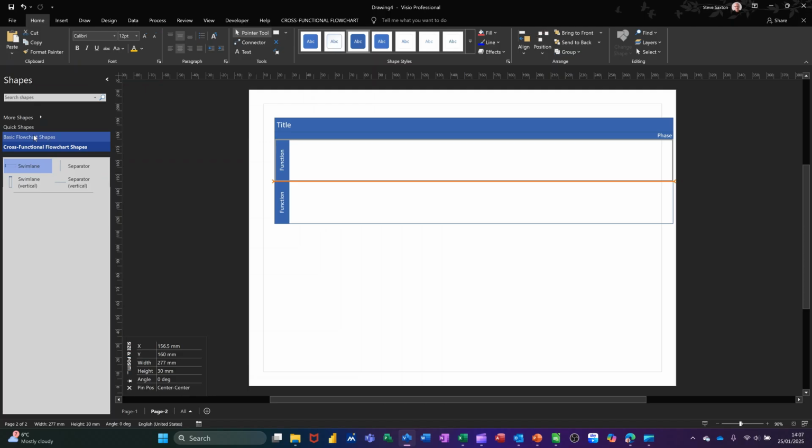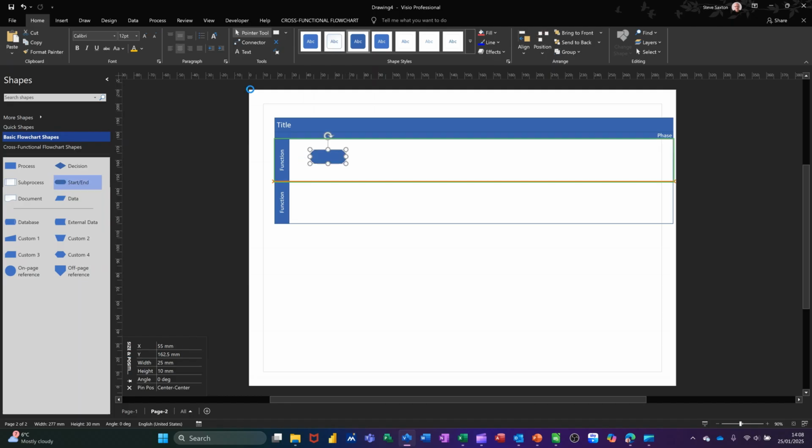You go back to your basic shapes, you bring on, I'll do a start one again, so I'll start there. Now I'm going to put the connector tool on this time, see what happens here. I'll get a process, I'll put a process there. Process, it just snaps into place. I'll do another process, but I'll do it in a different swim lane. And then that's come down. I need to line that up a bit. And then I'll do another process. So as long as the shape has got the circles around it, the arrow will come out of it like so. And then you can intervene at the end if you so wish. I'll just do an end at the end there, and then that shows you how that works.